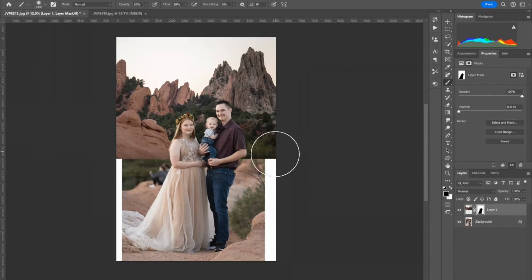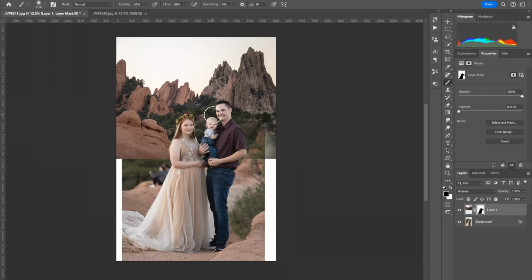So if you are not familiar with masking, if you paint black on a mask, it's gonna take it off. I don't know everybody's level of Photoshop skills. And I'm just going to mask some of it off. We're gonna just lightly blend it in. We're gonna take care of all these white lines in a minute.